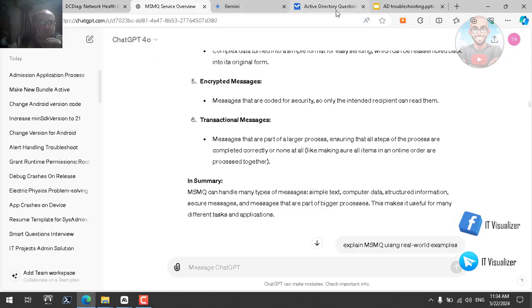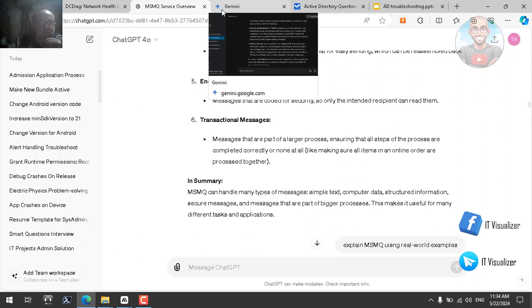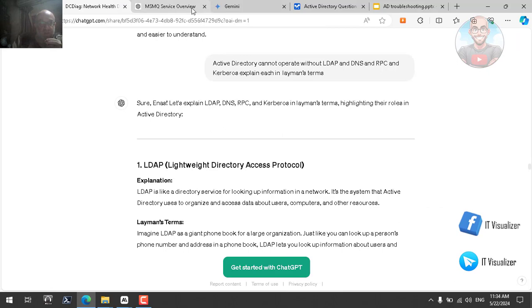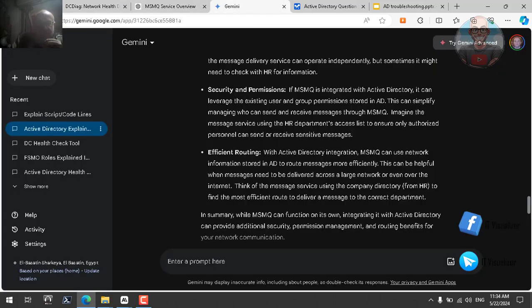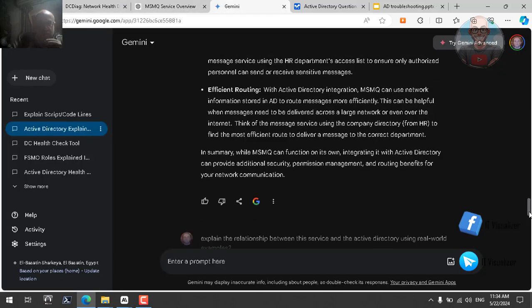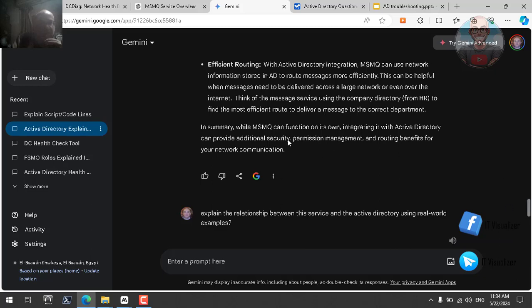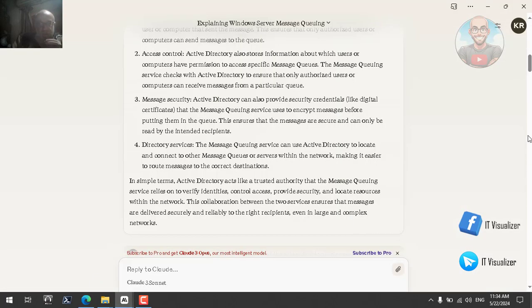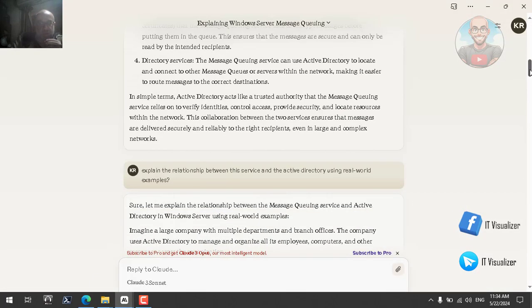Very good answer. So we know the way of the communication, how MSMQ helps the communication between different programs on different servers. What are the types of messages sent between the applications? I think here I asked Gemini the same question, or I'm going to ask another one. Okay, yes, I asked ChatGPT only concerning this type of data. Let's see if I ask Claude the same question here, or we are going to real world examples.